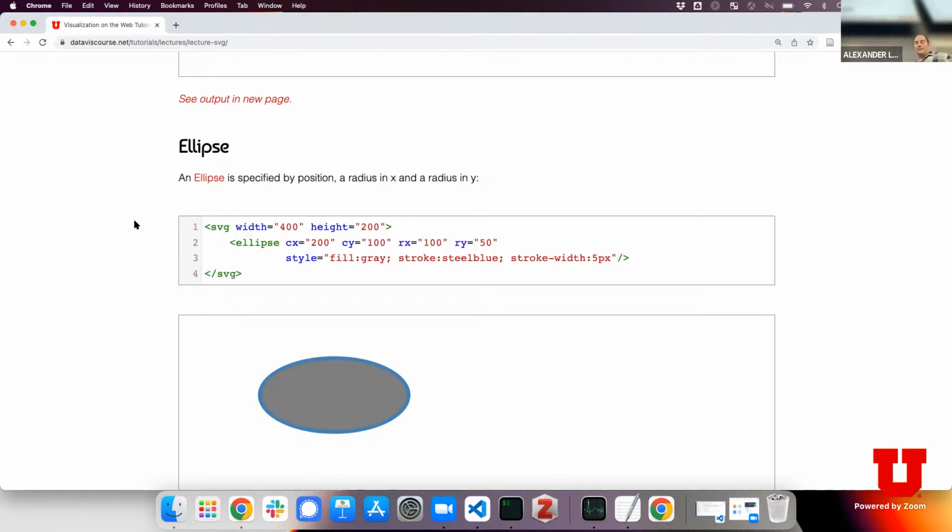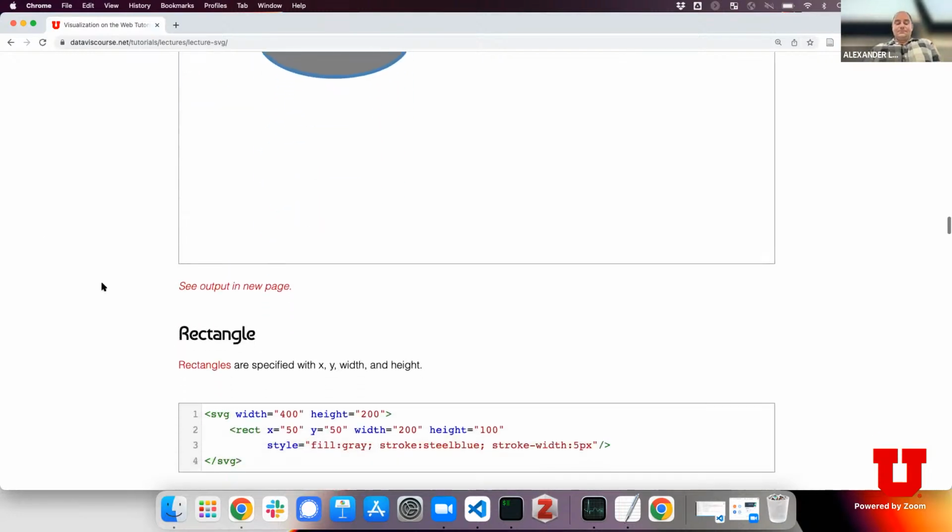An ellipse has the same CX and CY position, which specifies the center of the ellipse, and then we have a radius in X and a radius in Y. Those can be different, and hence we make this an ellipse. And if you wanted to specify an ellipse that is slightly off center, not elongated exactly horizontally or vertically, we would have to go in and rotate it later.